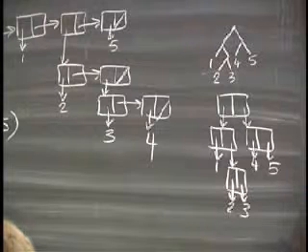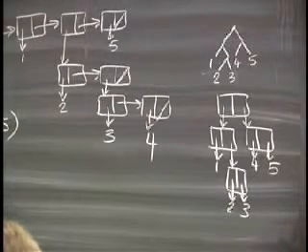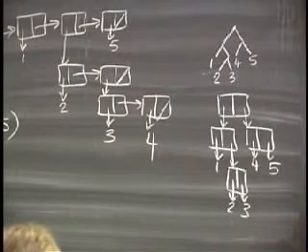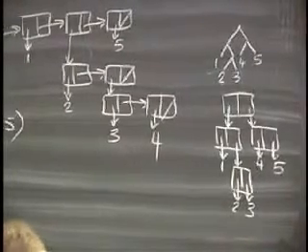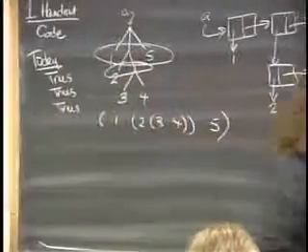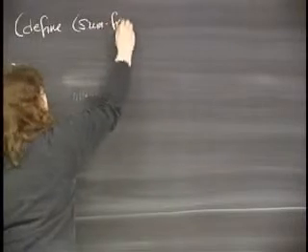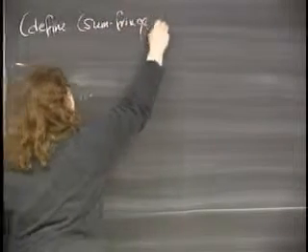Okay, so let's see. Page 1 has a couple of trees defined, count leaves, which we did, fringe, which we did. I do not believe that we did sum fringe. Is that correct? We did not. Nobody remembers, so we'll do it again. Let's write a procedure, sum fringe, on a tree.